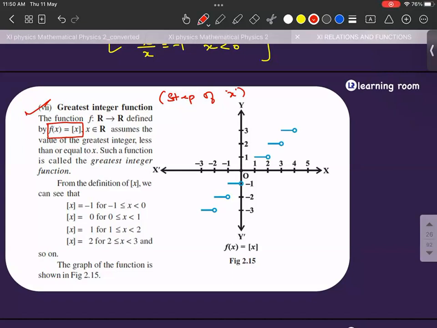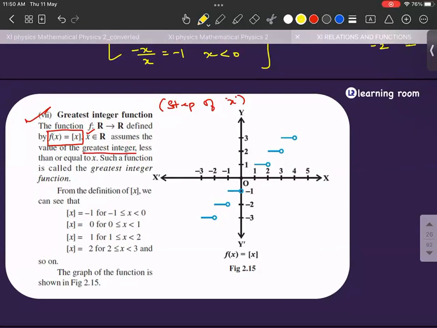Are you able to understand what I'm saying? So you call this f of x is equal to the square bracket of x, which is called the greatest integer function. And I told you it should be an integer. Now the next question is, how is that integer supposed to be? For example, I'll take an example, then I'll explain this. If I put greatest integer of 1, it is 1, because 1 itself is an integer. Greatest integer of minus 1 will be minus 1, because minus 1 is also an integer.